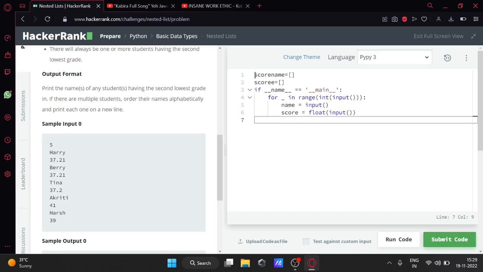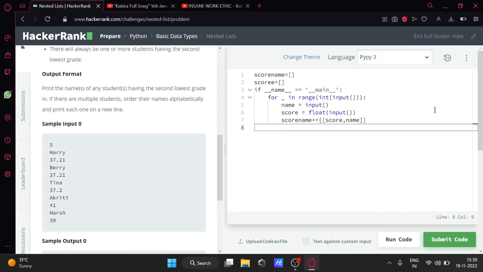And now we should give them perfect syntax, like score and name should be given as the input of name and score. This is the first one and second one. Here name is taken first. We can take anything. For example, we can also take score name as input.